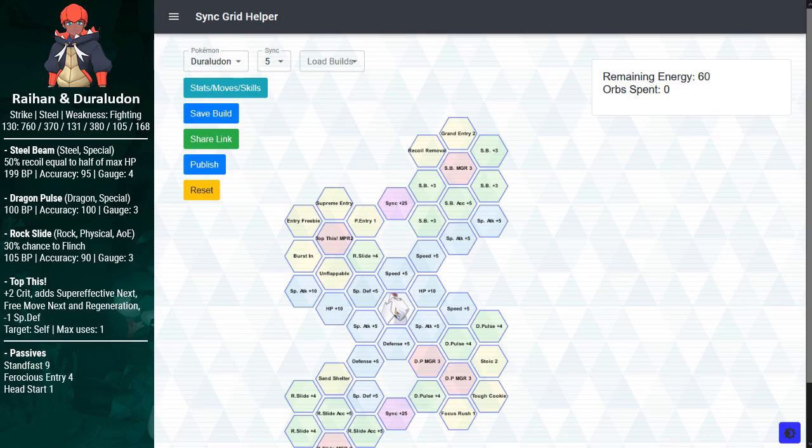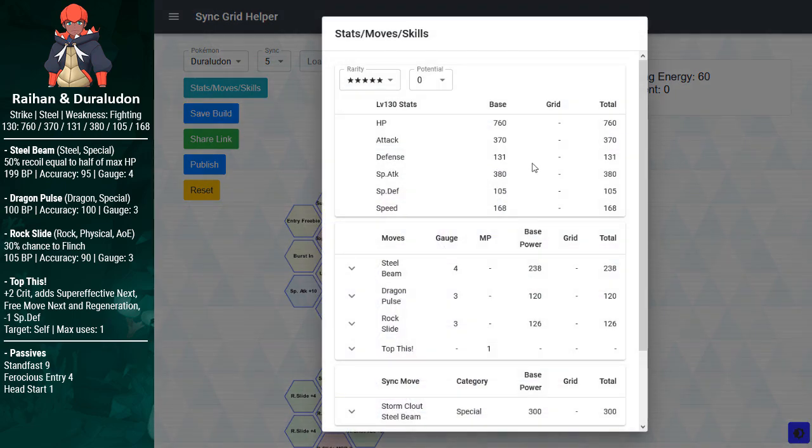So, out of all the sync pairs in this video, Raihan has been released and he's playable, and I have a 1-5 copy, so I can give you a little more insight into his playstyle, unlike most of the other times where these videos are purely speculative.